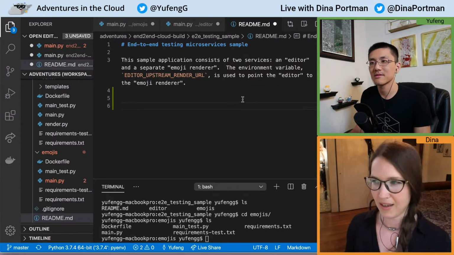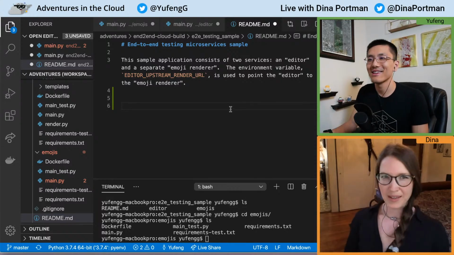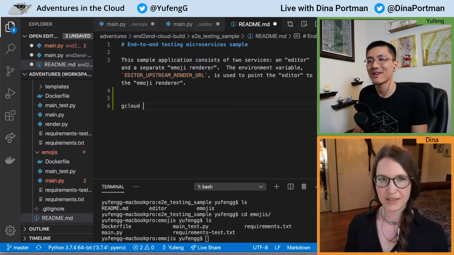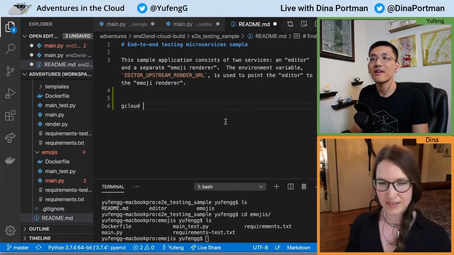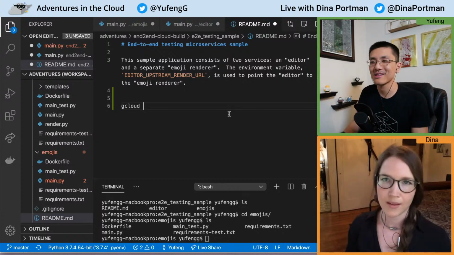Those who have watched this live stream before know that I have a tendency to do that. I like to have a text editor open to drop commands because invariably I'll mess something up, and then I don't want to hit up and then backspace a bunch on the command line and take forever.